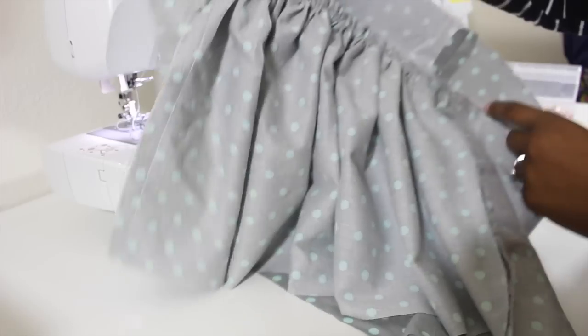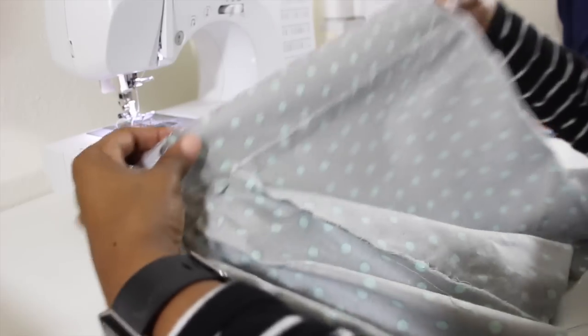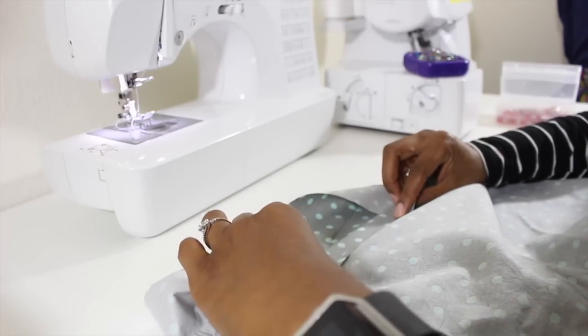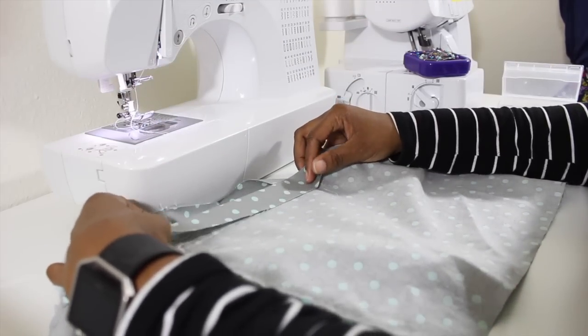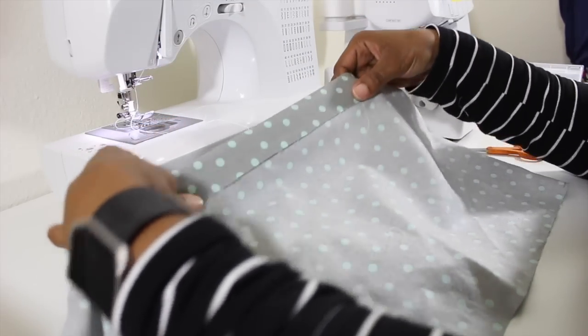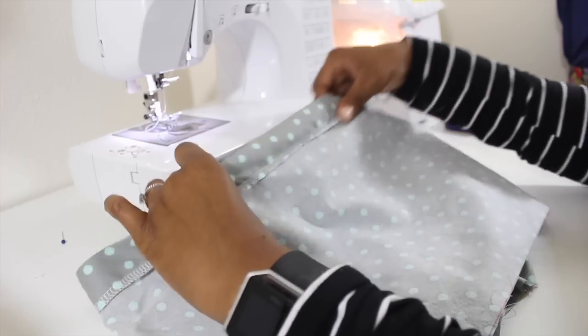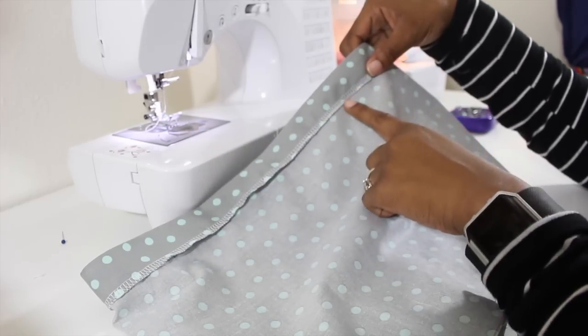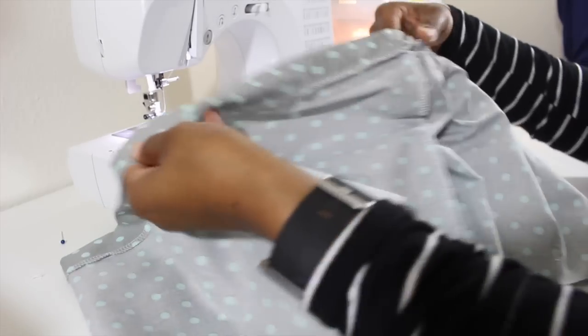So once you have your sides sewn together, the next thing to do is to fold over the back waistband so we can form the casing for the elastic. I am going to go back and finish my edges just so you know, but all we're going to do is just fold it over and then sew right on the edge of it. However, only on the back waistband, only on the back waistband. The front waistband is open. We're not going to close that yet because we need that open to feed the elastic through.